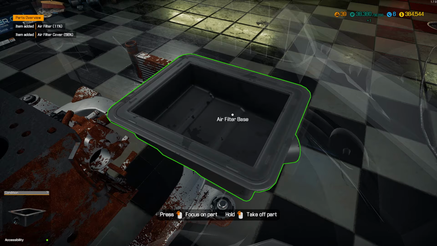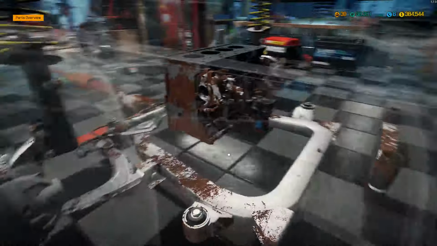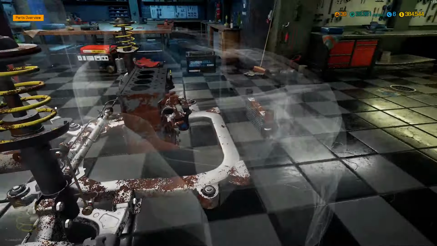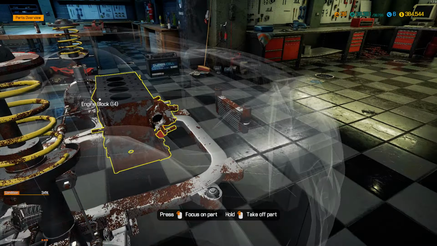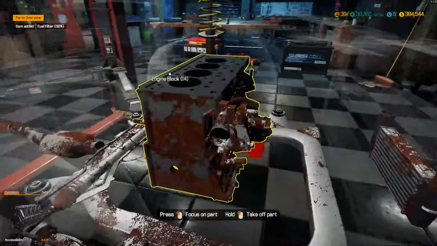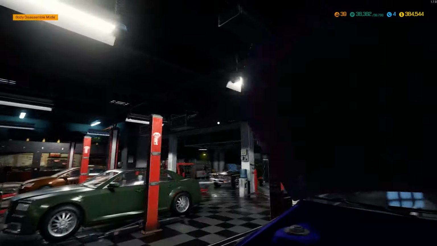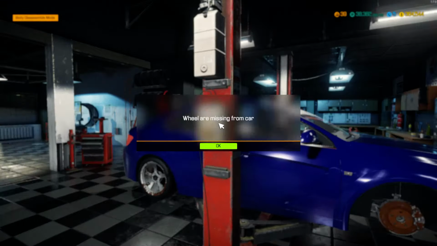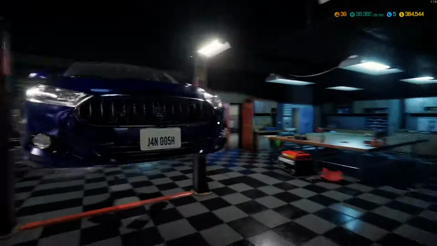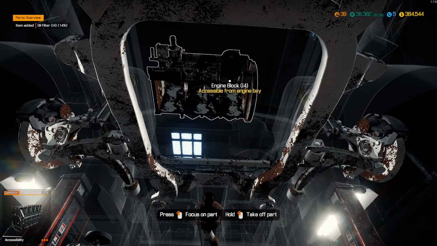We need a new air filter, obviously. Air filter base. No, it's still in good shape. Okay. Oil filter. Fuel filter. 56%. All right. We have to take that oil filter off before we can pull the engine out. What was it? Oh, the wheels. I thought I was asking it to lower it. Okay. Let me pull that out.